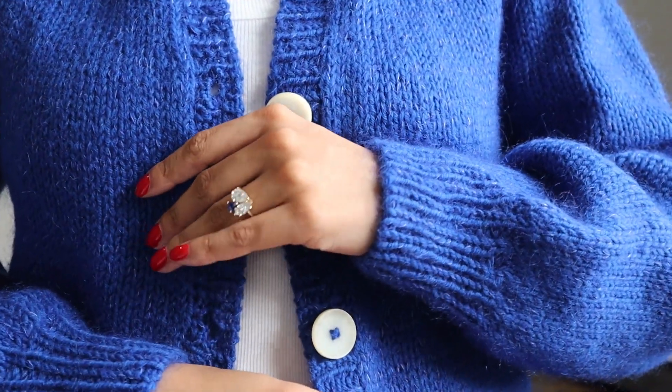I finished with some white buttons. I did a poll on YouTube and Instagram to see what you liked better — I couldn't decide. It was between these white ones and some pearl buttons. I went with the white because the fabric of the knit is pretty airy and I felt like the pearl buttons might have been too heavy for it. I got them in a pack of about ten different sets of buttons from Amazon.